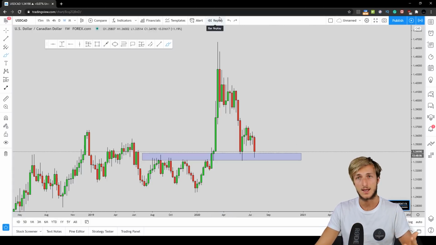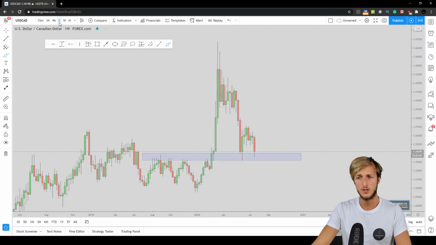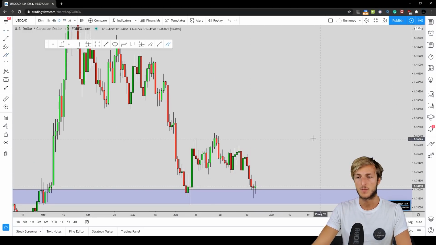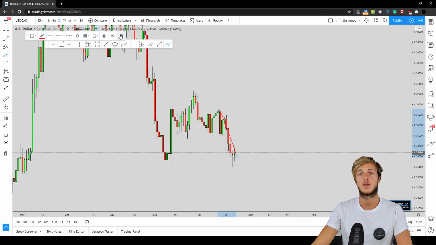Let's go down on the last directional time frame, which is the daily time frame, and see what we have on it. And then let's check what we have from an order flow perspective. Going down on the daily, what we can see. Now, from a daily perspective, it's pretty clear that this move to the downside was very much expected. In fact, if you remember in our previous analysis on the pair on TradingView, what did we say? We said that we definitely wanted to see the market make the move to the downside and create this regular head and shoulders for this impulse to the downside. And that is exactly what the market has done.